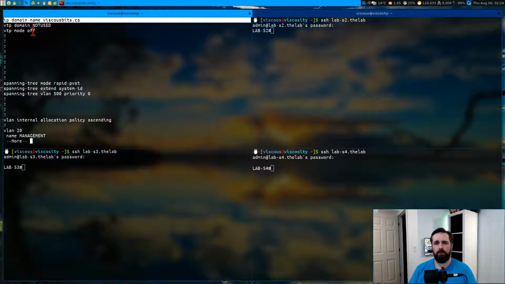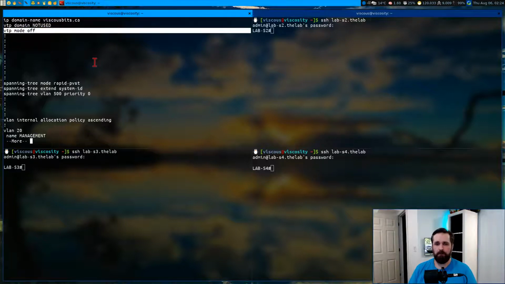The next thing we have here is we've disabled VLAN Trunking Protocol. This you should pretty much always do, unless you know what you're doing and you use VLAN Trunking Protocol to manage the VLANs in your network. If you have a lot of VLANs and you want that, then you don't use it, but otherwise turn that off because that can be very risky. If that's enabled and you didn't realize it, and you bring in a new switch one day that also has VTP turned on but has different VLANs, it's potentially possible for that switch to overwrite all the VLAN configuration on your network and thus cause a major disruption to your service and a huge headache for you to fix.